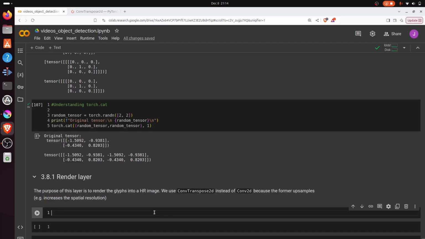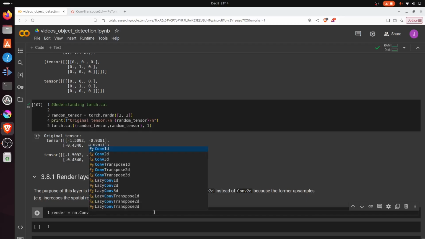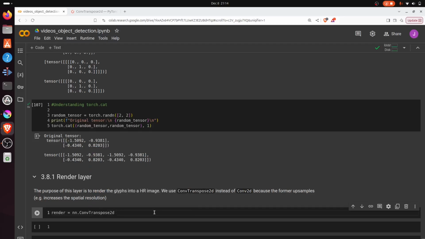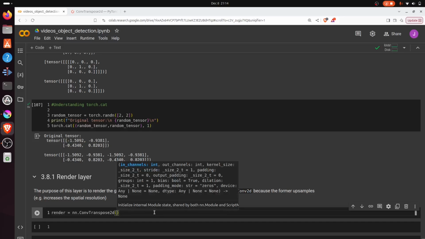Fantastic. So render, we're going to call the layer render, and we're going to have ConvTranspose2D. The inputs are going to be very similar, actually the same as Conv2D. So what are going to be our input channels?